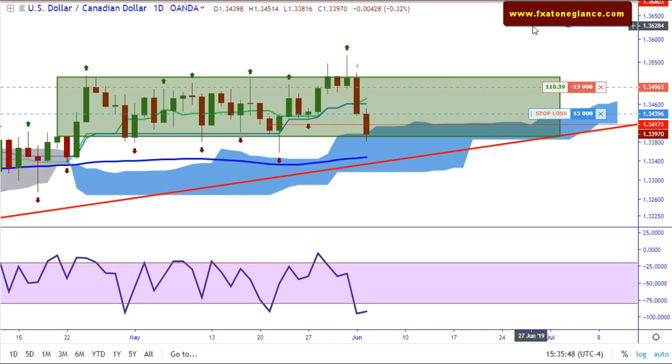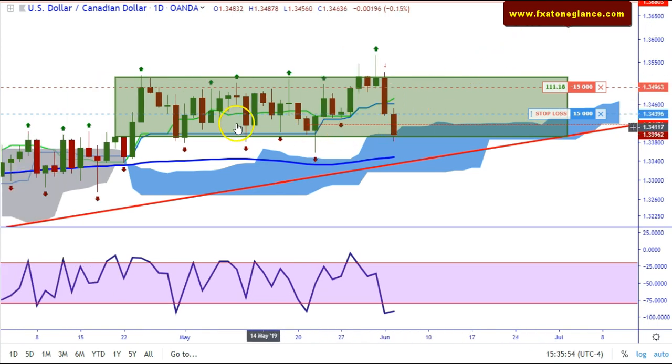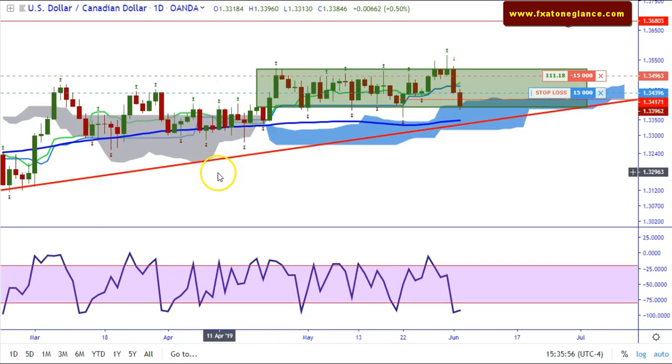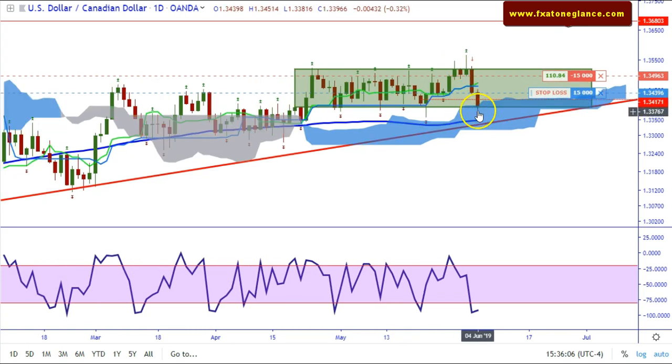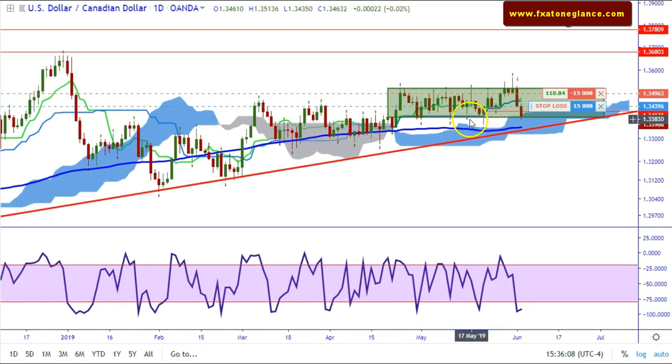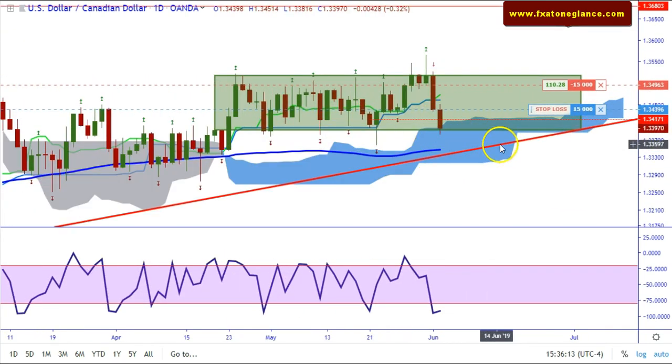All right, thank you guys. Hope this video helped you a little bit, even discussing the support and resistance levels, because basically we didn't even use Ichimoku. Even though Ichimoku was showing us that this is a bullish trend, we didn't use it. We took the correction here, and this could be just a correction. Maybe we get some profit all the way down to this level. The overall trend is bullish, so we would like to catch that trend in the upcoming trades that we set with the US dollar CAD.